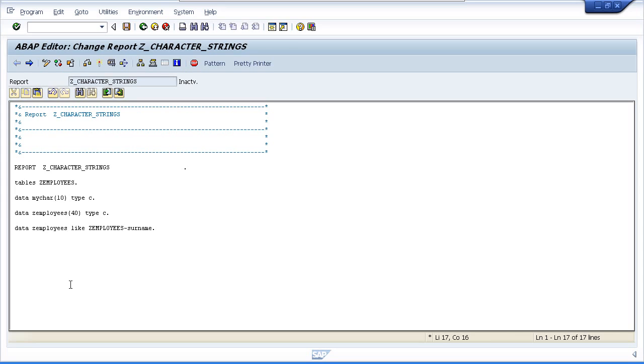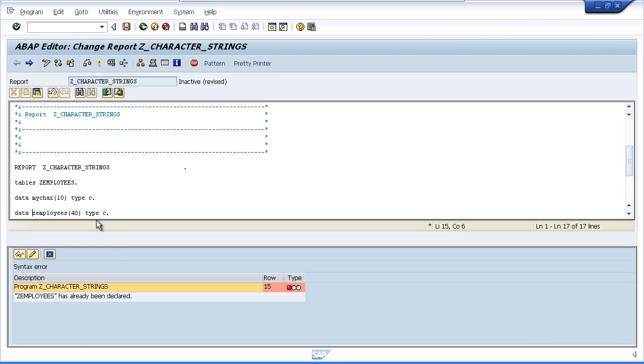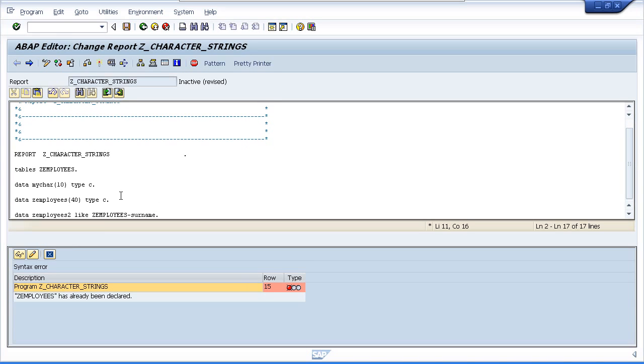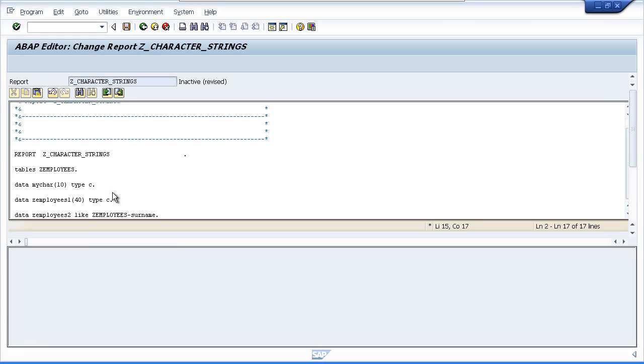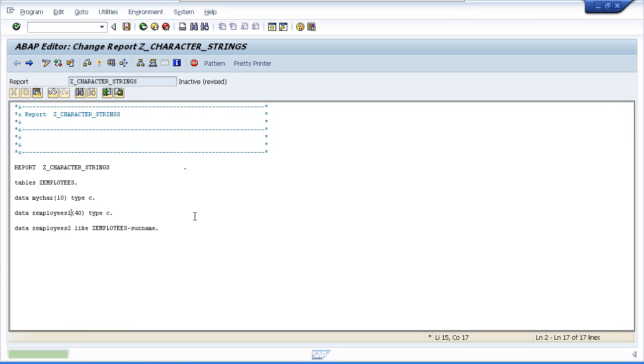Let's do this too so it checks correctly. So now you know how to declare a field of type C.